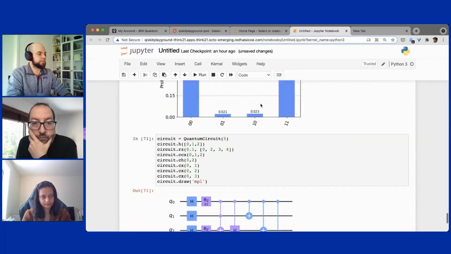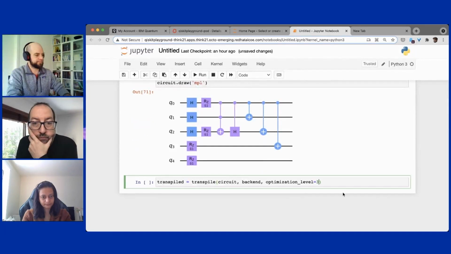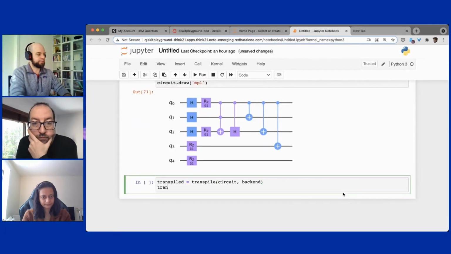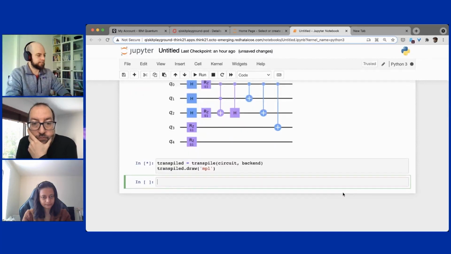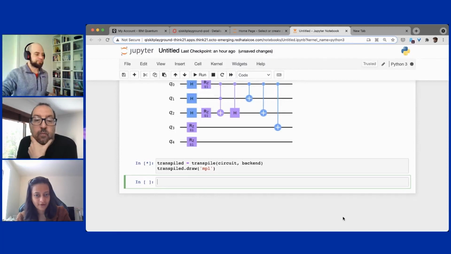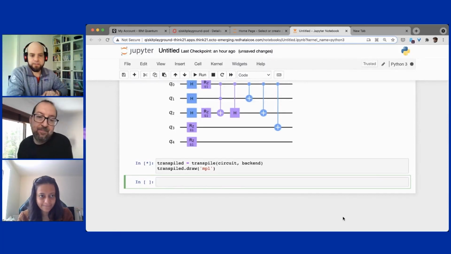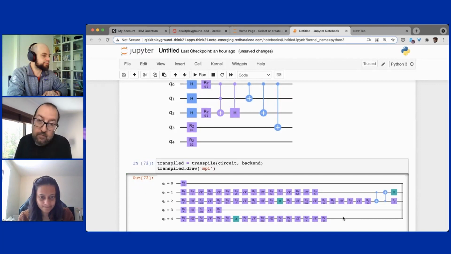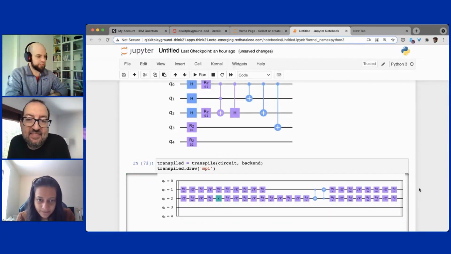So our circuit looks like this, and let's transpile it again as we did before, and see what the result is. Okay, it's taking some time. This is always a bad sign. That means it takes a lot of time to optimize the circuit. And it is applying the default optimization level 1, yes. Okay, well, our circuit is several lines long.